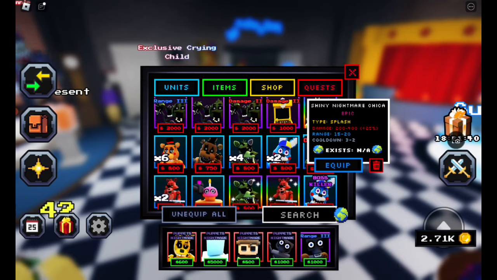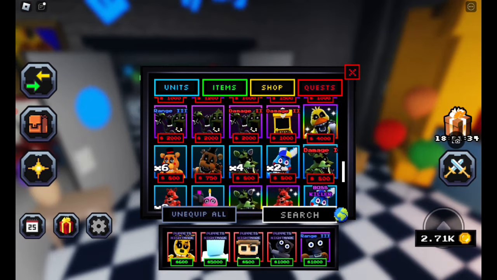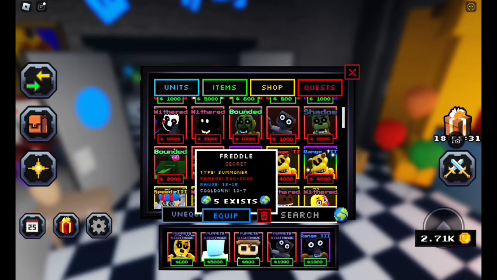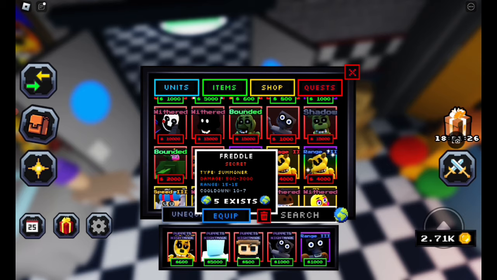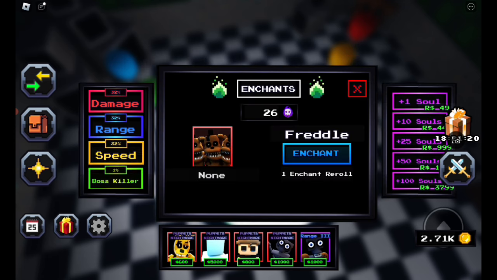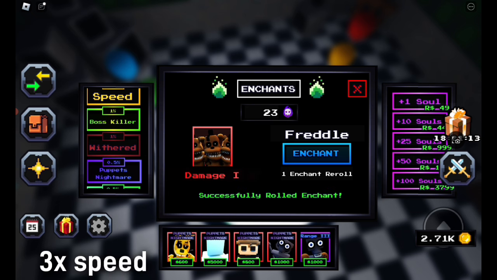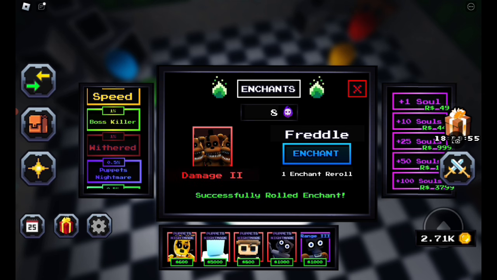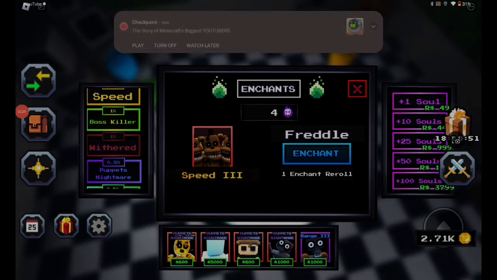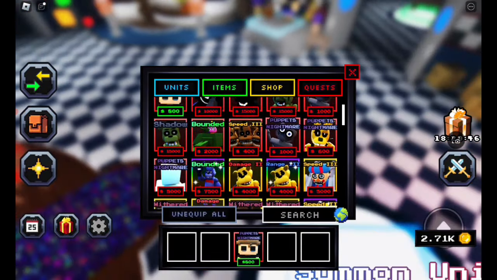400 splash damage, okay, good. Melee, Nightmare Freddy. That's pretty good. Freddles, Summoner. They do like 3,000 damage. Oh, but it's 7 cooldown. Let's see. I think something like speed would be good. Maybe withered would be good on this guy. Am I really gonna... No, let's just keep speed 3. I don't wanna risk more of my souls. I might not even get anything good.